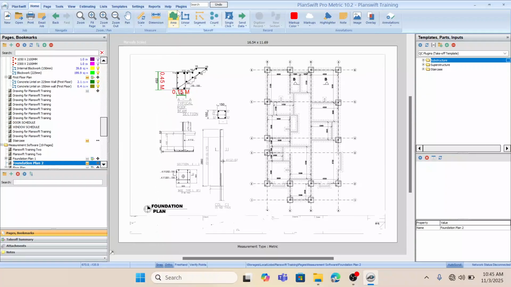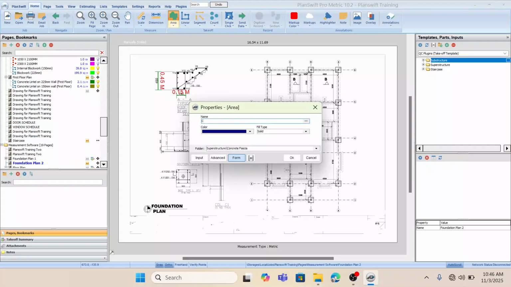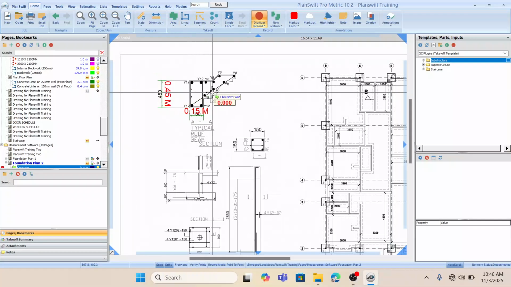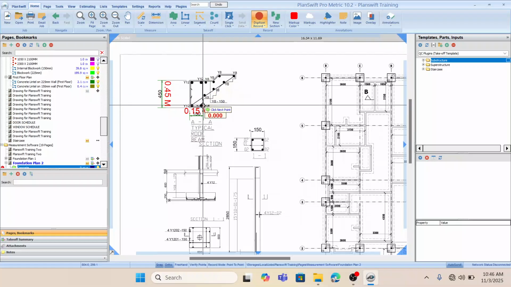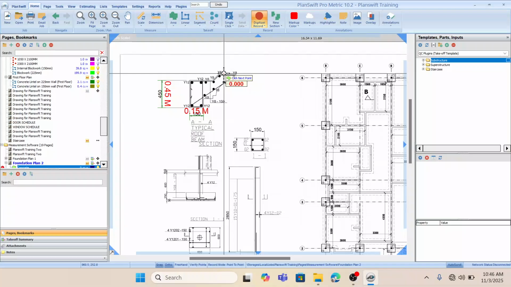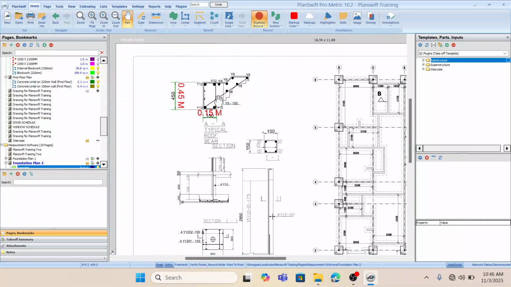I want to measure that with the aid of my area tool, and I'll name this concrete. That will be under the same folder. So I'm going to trace this area. You can also divide this way. You can measure this as the roof beam, then you measure this as the concrete. Should we do it that way? Let's proceed with this method.